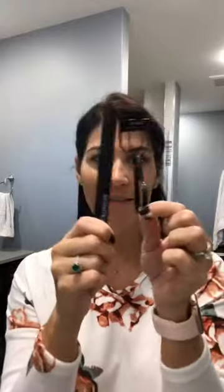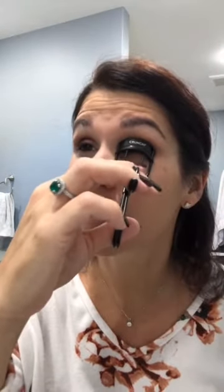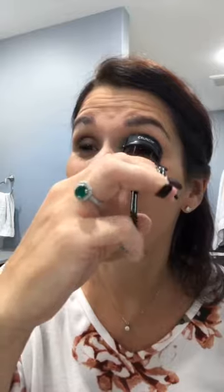If you haven't seen in the group yet, this and this are on a gift set. So Lashes for Days and the Lash Curler. This is not the 1970s mom lash curler. Do not be afraid. You just get your lashes in there and it's got some power behind it. So you just do that and it automatically curls your lashes. But don't squeeze it too hard or you're gonna get a crimpy eyelash. We don't want to crimp our hair. This is not the 80s.